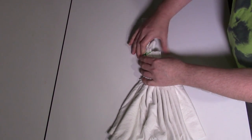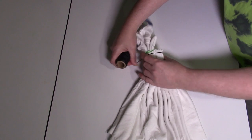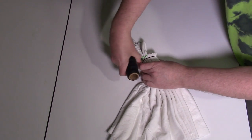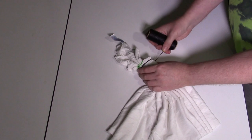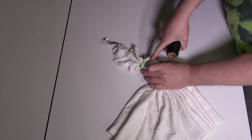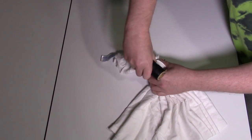And then I will go grab the artificial sinew. I'm going to go over maybe 1/2 inch or so from the edge. I do go around twice with the sinew and then pull tight until it actually binds with itself. You can actually let go and the wax sinew will hold itself in place.